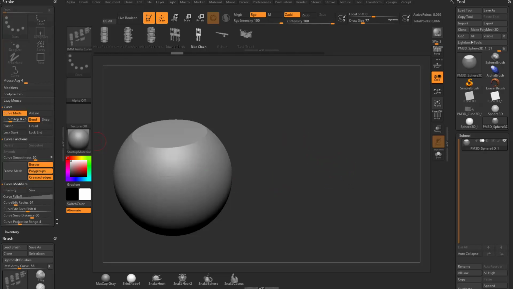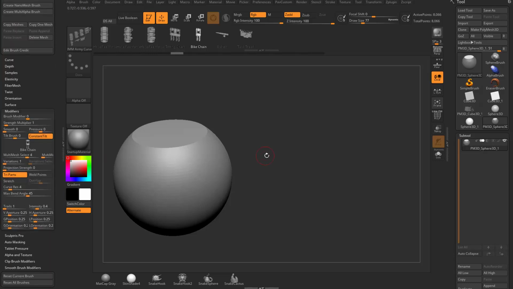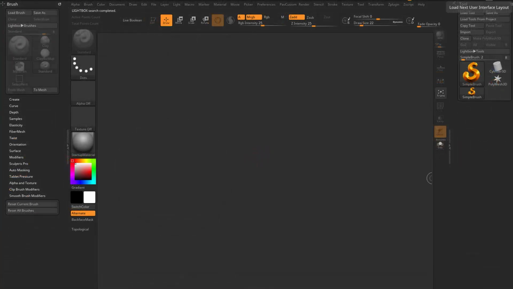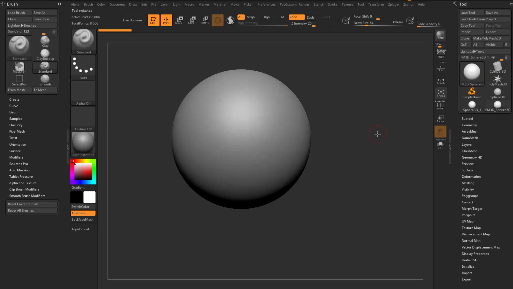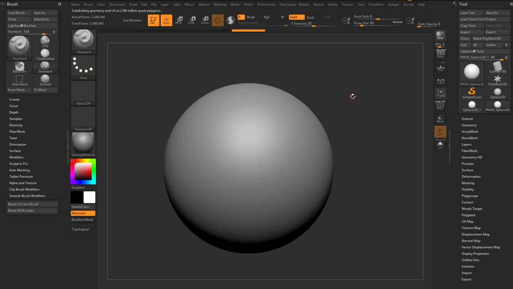And before we get to these options, let's talk about try curve brush. Now that you've learned how curve brushes work, let's go ahead and apply that to brush stroke. So one cool brush you can use for that, if we go into our tool palette here, go to Z-Sphere, edit mode, make polymesh 3D, Control D to subdivide that up quite a few times. Let's say up to 2 million.